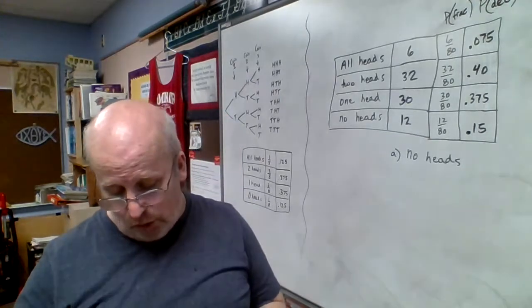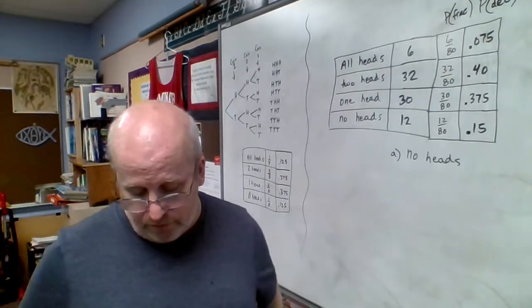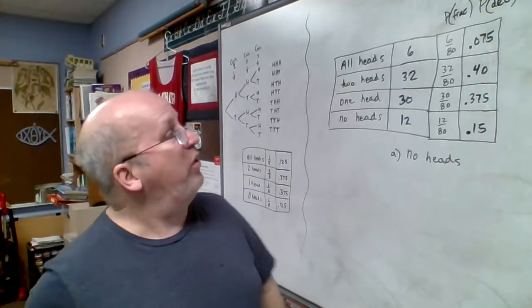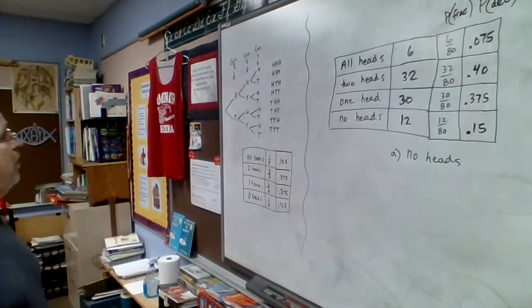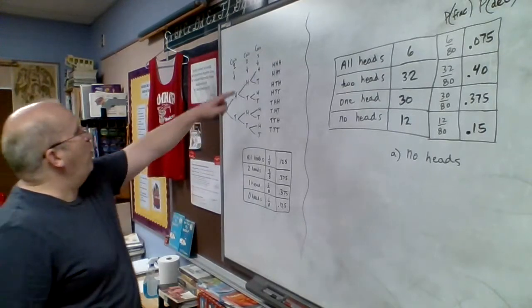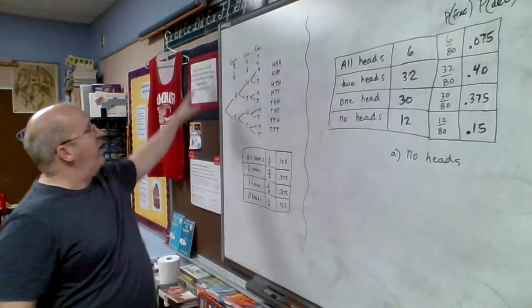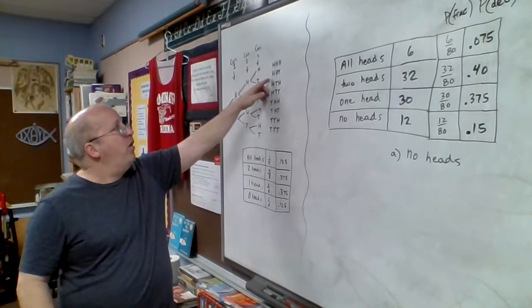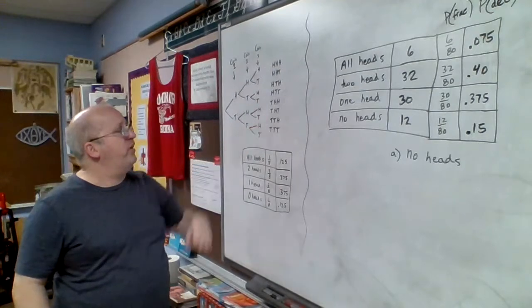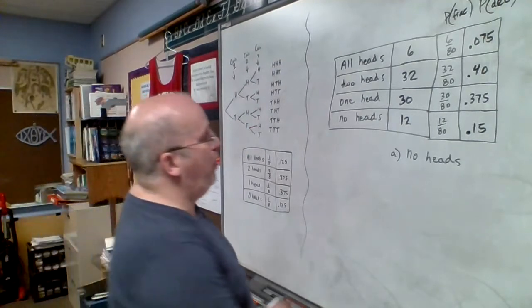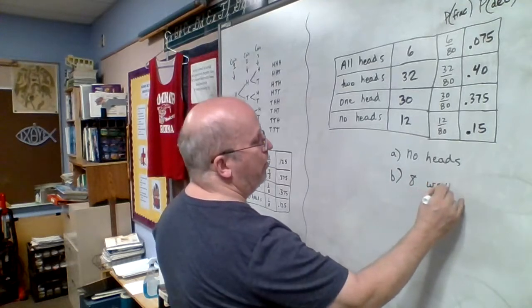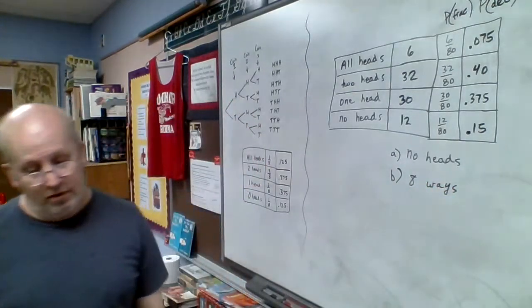What if I said this question? How many possible outcomes are there for tossing 3 coins if order is important? If order is important. Well, I think you have to look over here at the theoretical tree diagram for tossing 3 coins. Notice how order is important over here. How many different ways were there? There were a total of 8 different ways to toss those 3 coins.